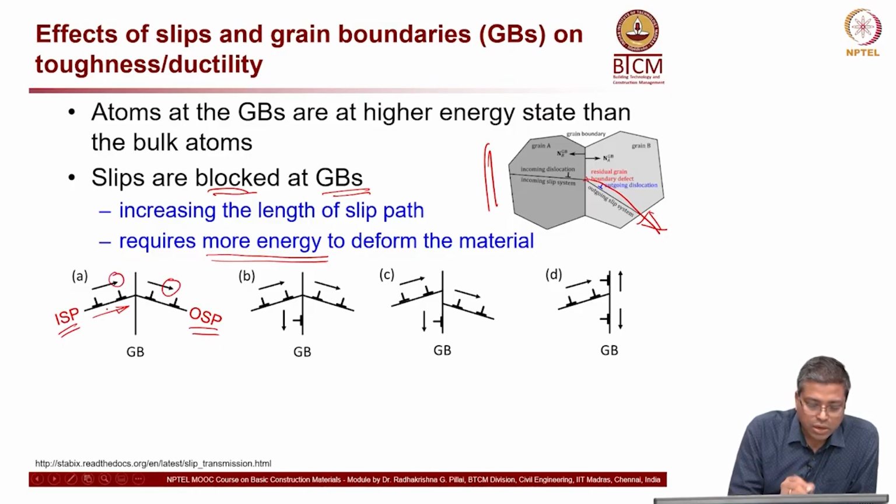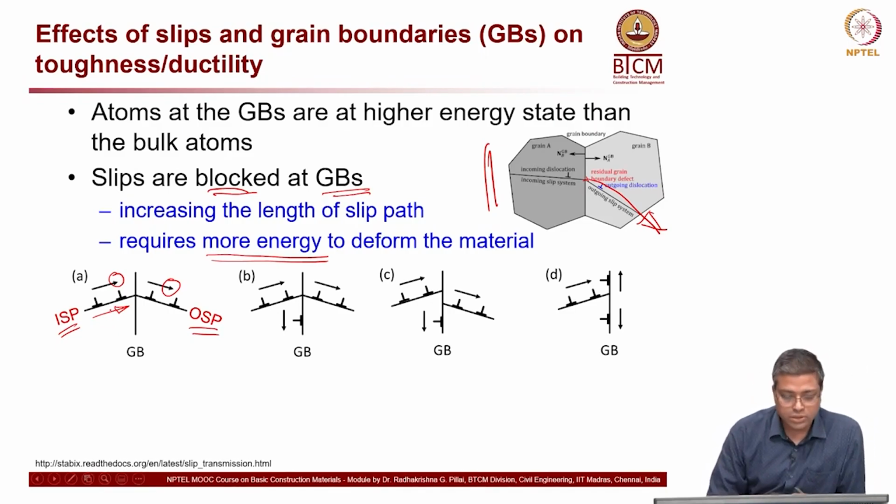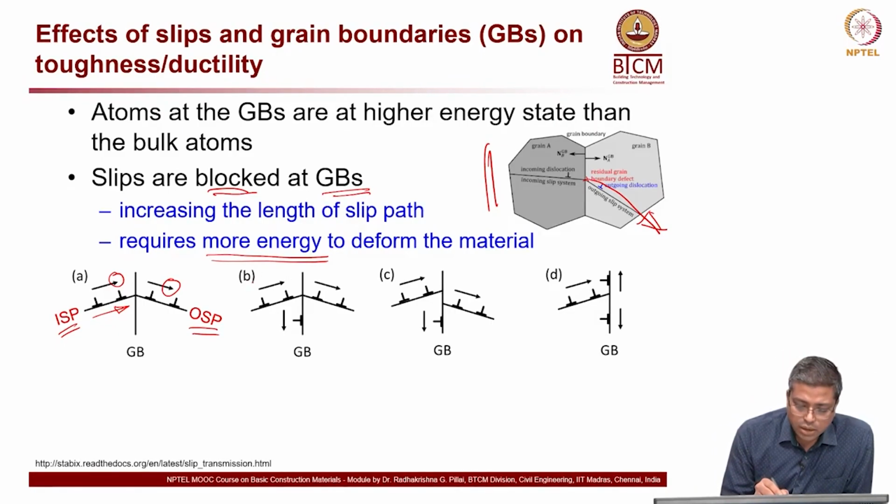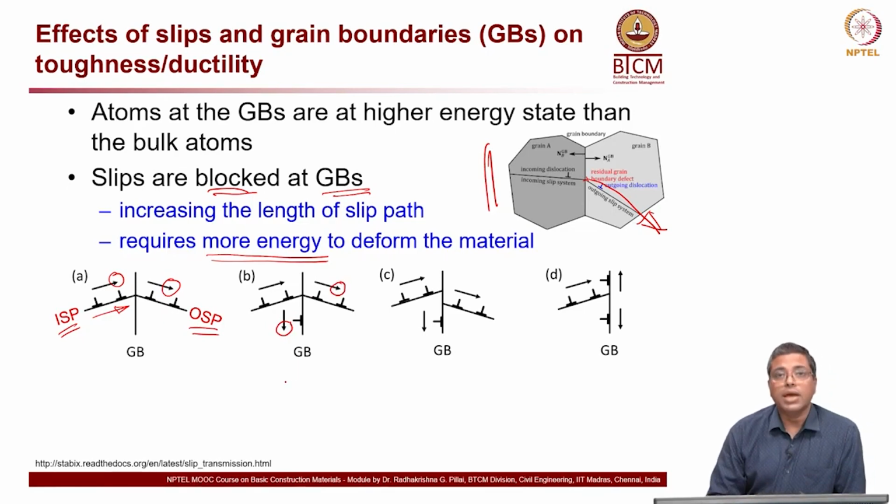So, these perpendicular symbols are actually the edge dislocations. Now, in this sketch B, you can see that there are multiple movements possible. This is one outgoing slip plane and this is another one, and here it is happening along the grain boundary also. Now, there is a third one where this point, so in the second one this point was the same, and in the third one there is a slight movement.